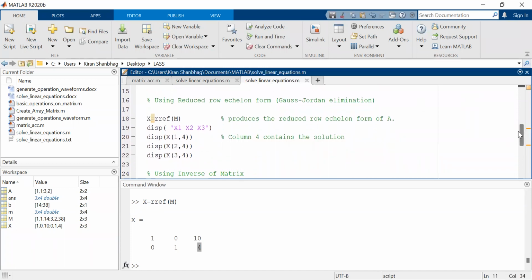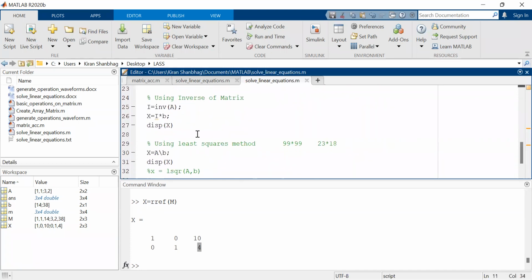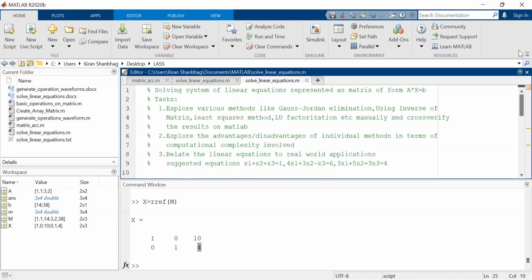So here, what is the second popular method? The second popular method is, first you find the inverse of a matrix. Then afterwards you multiply both sides of the equation with the inverse. Say you have matrix AX equal to B. Then what you do is, suppose I multiply on both sides by A inverse.